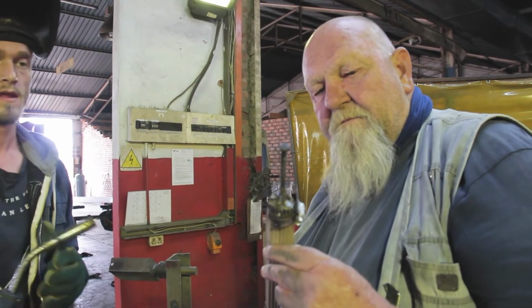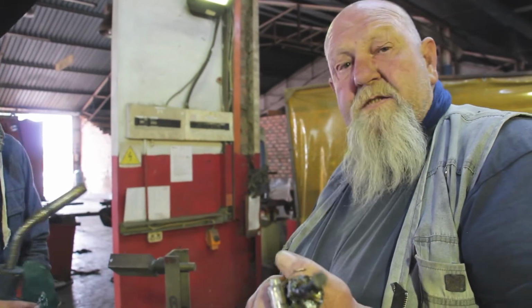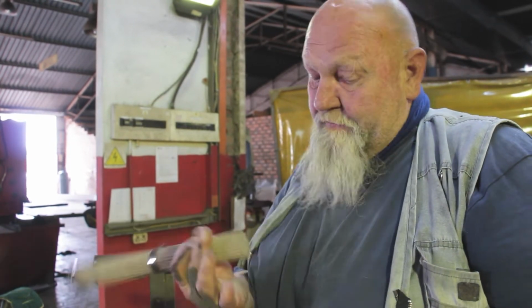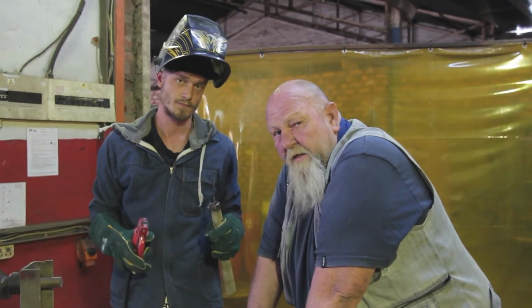Well, there you go, guys. It's all welded up. So now we're going to prepare a workpiece or two, and let's see what this big fat welding rod can do. Okay, so here we go.